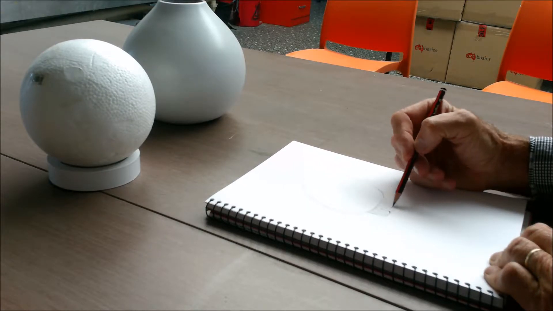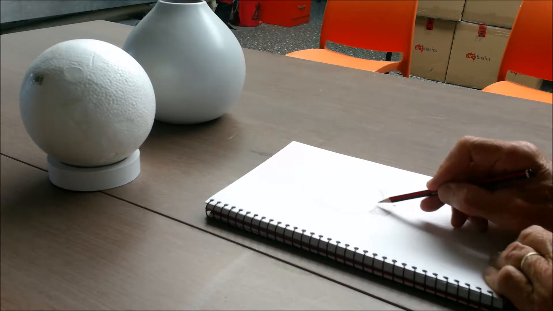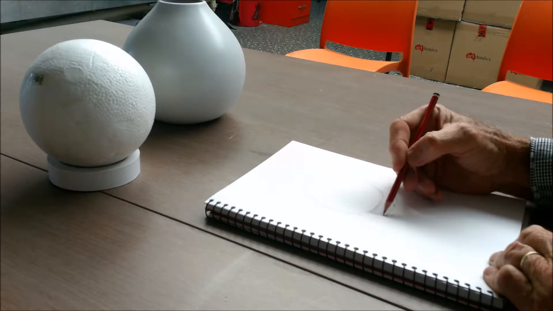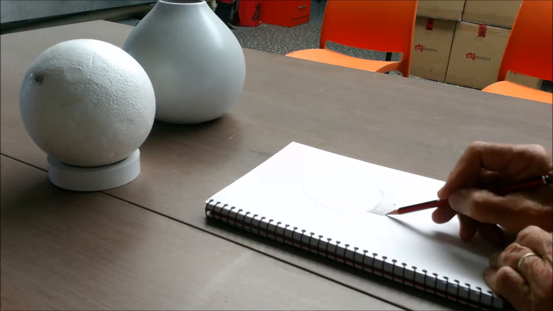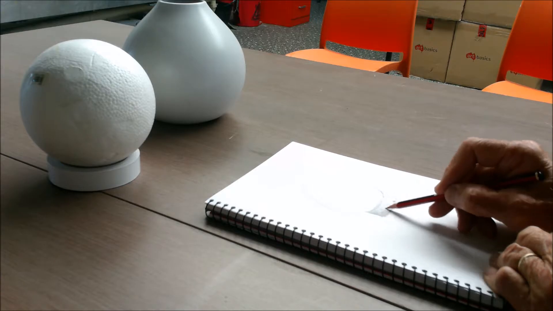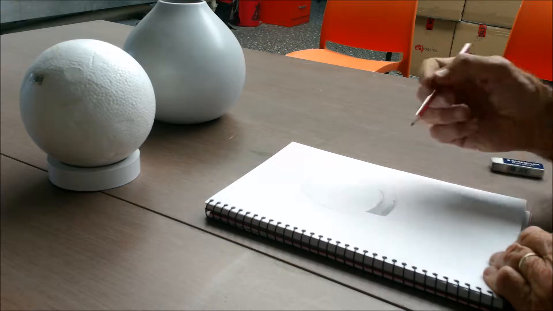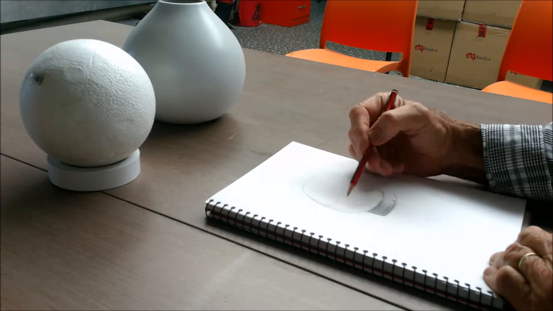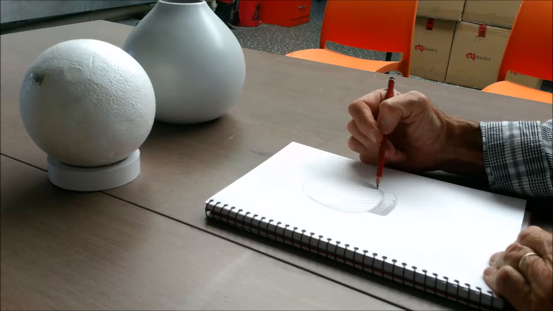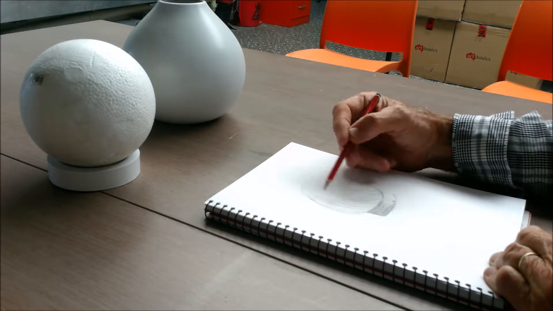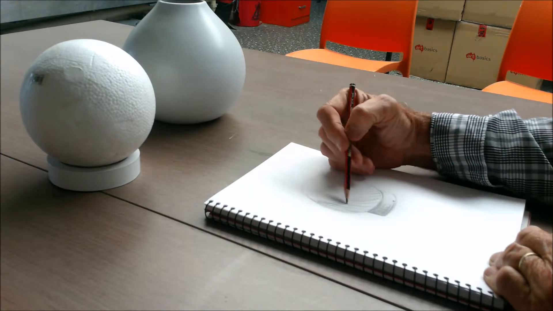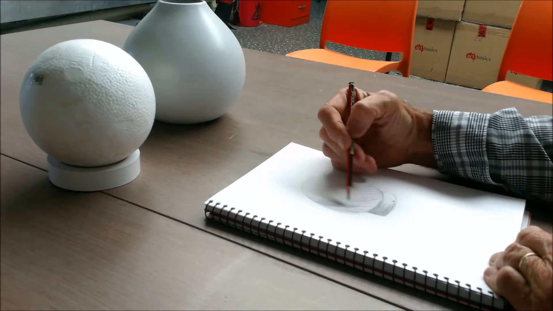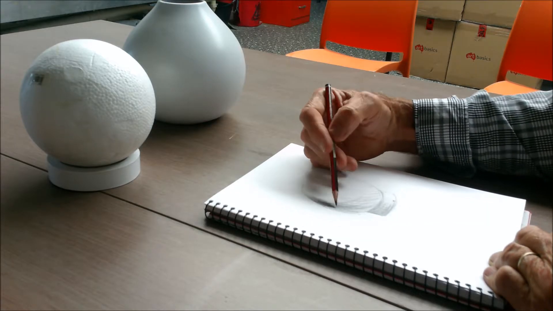When we're using both techniques, we get the qualities of each. The blending technique gives a much more realistic approach to rendering, while the cross-hatching technique has the added advantage that the lines show the contour of the form and give us an added perspective of the three-dimensional aspects of whatever we're wanting to achieve.